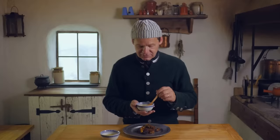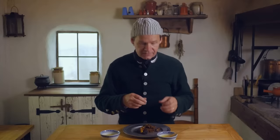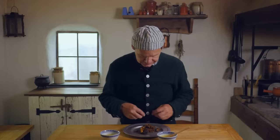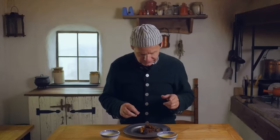And I'm going to go ahead and try one little piece here without any of the sauces, because that's cheating, right? Little chewy, what I would expect out of tripe, but it tastes good. Of course, it's fried and it's got breading, so how can we go wrong? Let's try it with a little bit of butter. Of course, we already fried it, so the best thing to do would be to add butter to that, right? That's good.